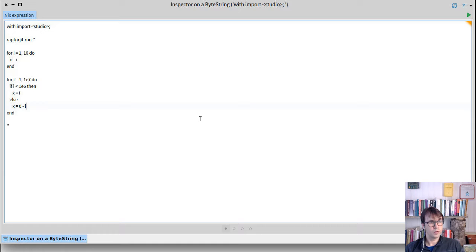And then let's do one more thing that happens at the end. If i is more than 0.9e7, so towards the end of the loop, then we'll do something that can't be just-in-time compiled. We'll assign a new function closure to a global variable. And JIT doesn't, at the moment anyway, generate machine code for generating function closures. So that's a little program.